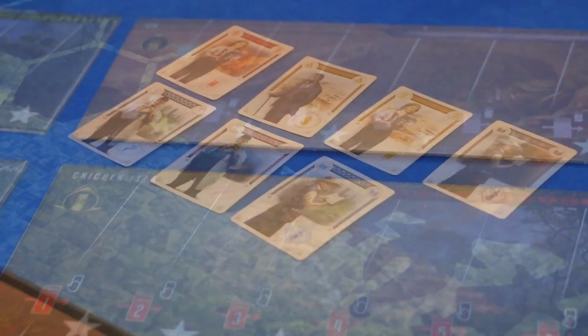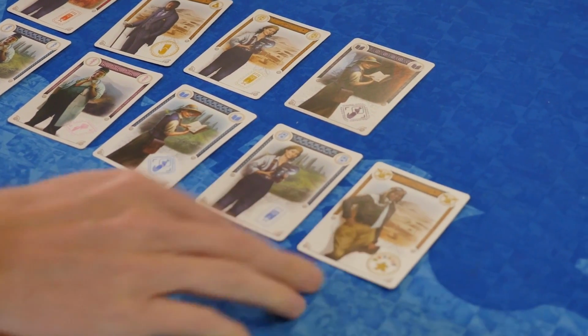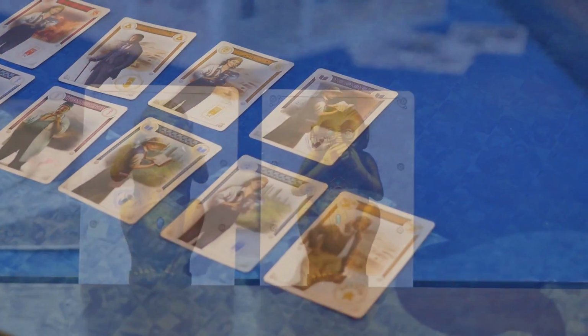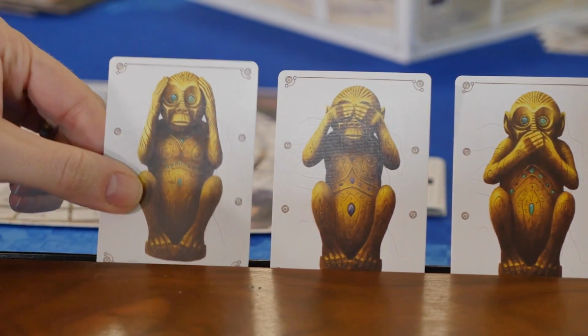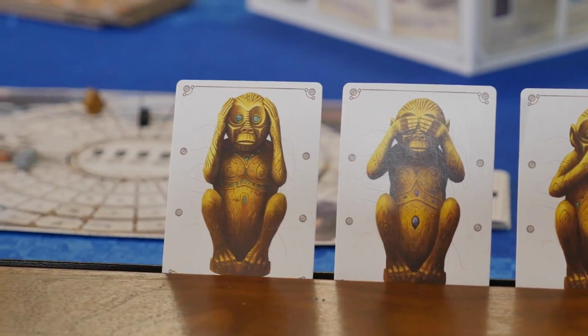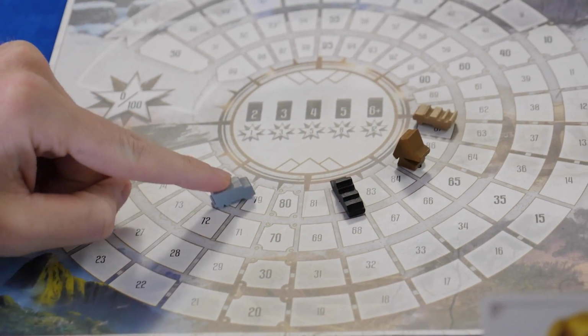Any cards left in your hand after you play an expedition set are returned to the face-up market where other players can recruit them. Once 3 monkey idols are revealed from the deck, the round ends and the expeditions are scored. The game is played for 3 rounds, and whoever has the most points at the end wins.